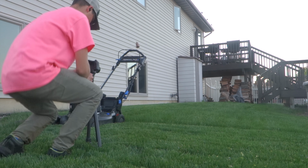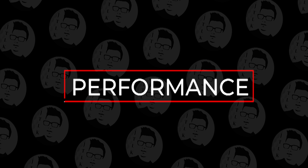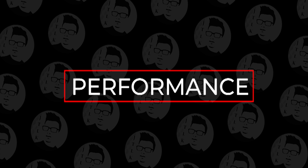So to sum it up, not only is it a great mower for DIYers who have to stop mowing a lot, it's also the best mower for YouTubers. That's something to consider if you are a content creator within the DIY or professional lawn care space.